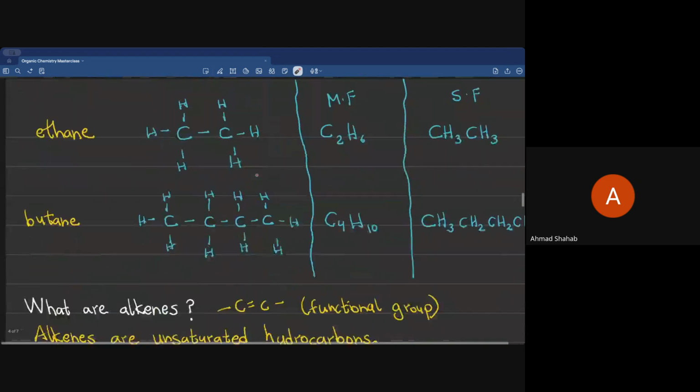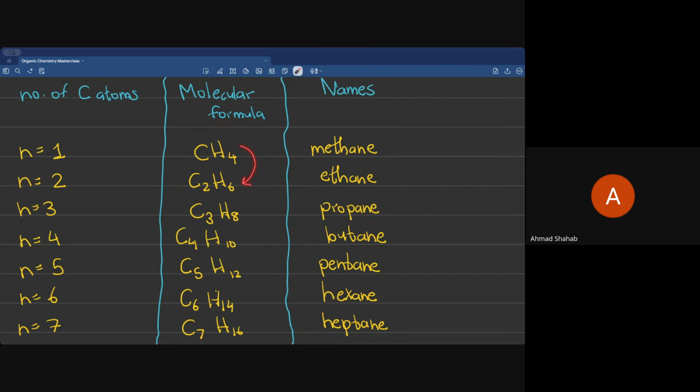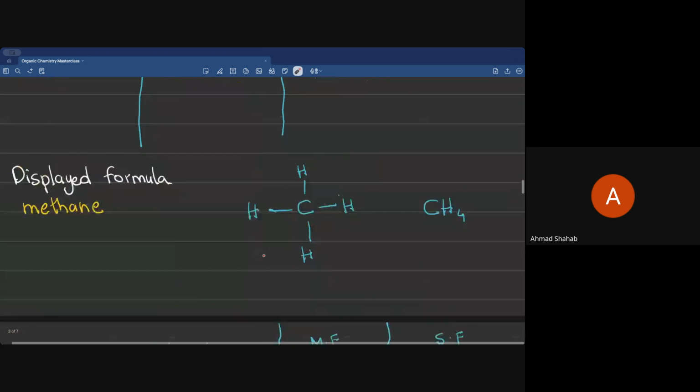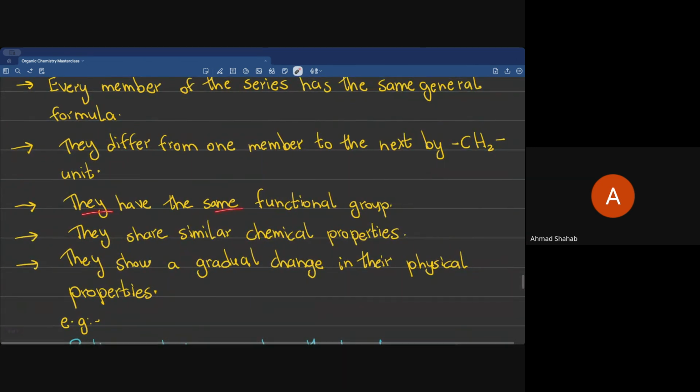And this is in alkanes, and the same way it goes for alkenes as well. For example, यहाँ से यहाँ भी we see 1 से 2 we have one carbon, and 4 से 6 we have two hydrogens that have been added, and same goes here as well. So in both cases CH2 group से it is increasing, right? They have the same functional group, ठीक है? And that is why they have the same chemical properties.